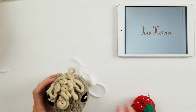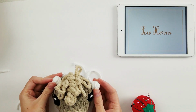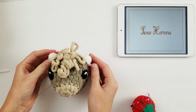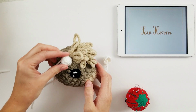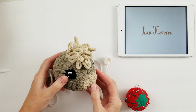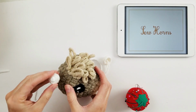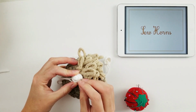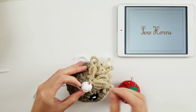So to sew them on, we're going to need both of the horns that you've made, these little teeny horn nubs, and pins. So we're going to go ahead and just kind of let me count, 1, 2, 3, 4, 5, 6, 7, 8. So they're going to sit in about row 8 and 9, right on either side of the loop stitches.